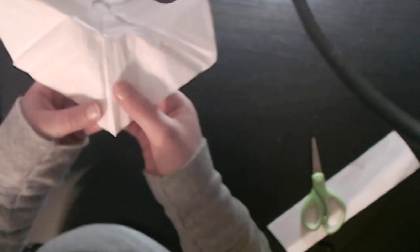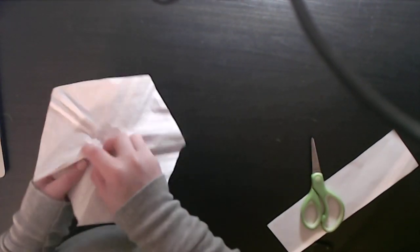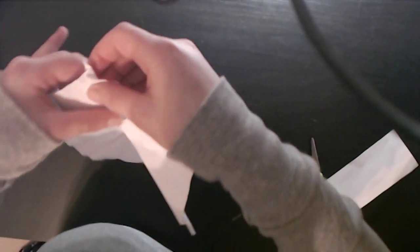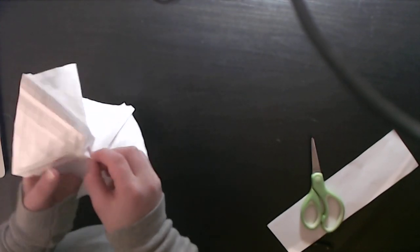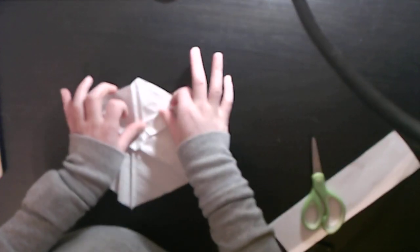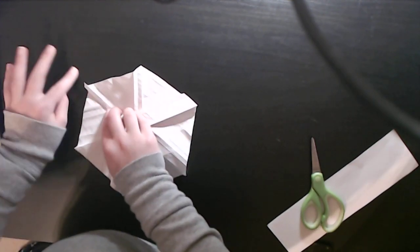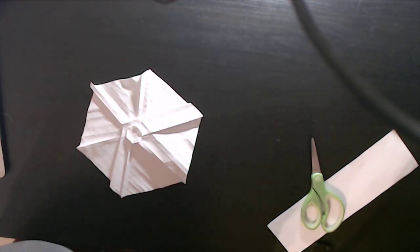So you're just gonna, like I said, tuck it under, like this. And, oops, one sec. Get that again. A mountain fold. So valley fold and tuck under. It's gonna look like that, just like that. It's gonna look similar to a squid, like its bottom part.